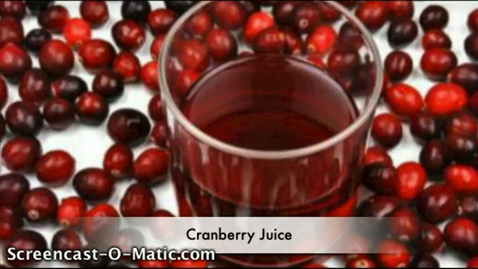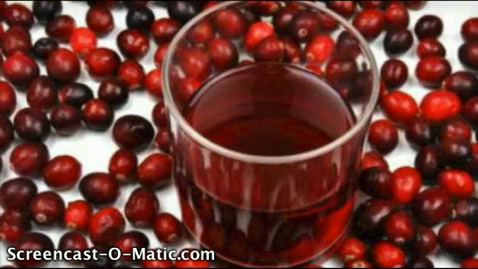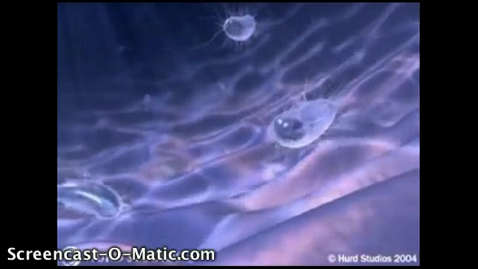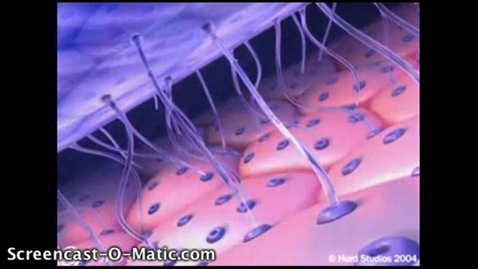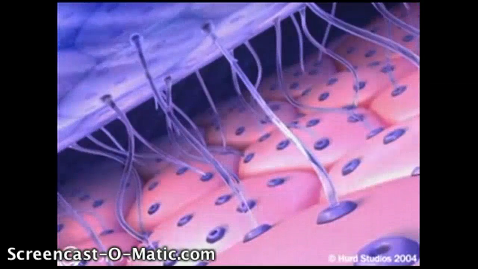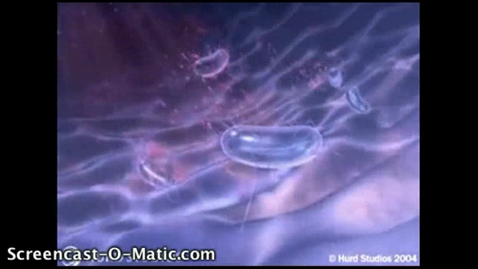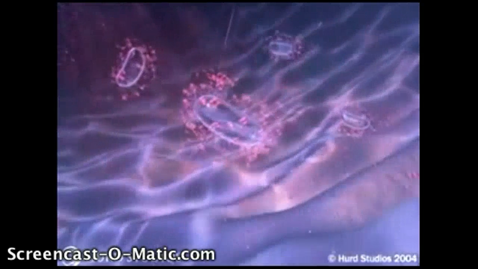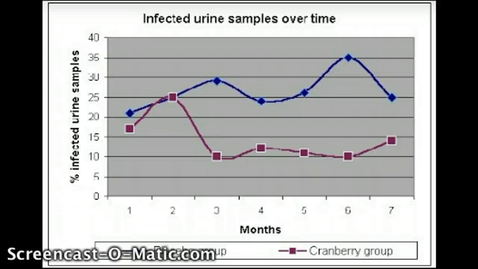Some people believe that cranberry juice can be a natural home remedy for UTIs. Here is a video on how cranberry juice can inhibit UTIs. The most common cause of urinary tract infections is the bacteria Escherichia coli. Adhesion factors on the ends of the bacteria's fimbria attach to receptors on the bladder wall, allowing toxins released by the bacteria to cause inflammation and infection. It has been recently shown that compounds in cranberry juice called condensed tannins, or PACs, can help promote urinary tract health. Condensed tannins attach to the adhesion factors on the bacteria, naturally flushing them out, which helps to cleanse and purify the body. Here is a chart showing infected urine samples over time using cranberry juice. As you can see, cranberry juice significantly lowers the percentage of infected urine samples over time.